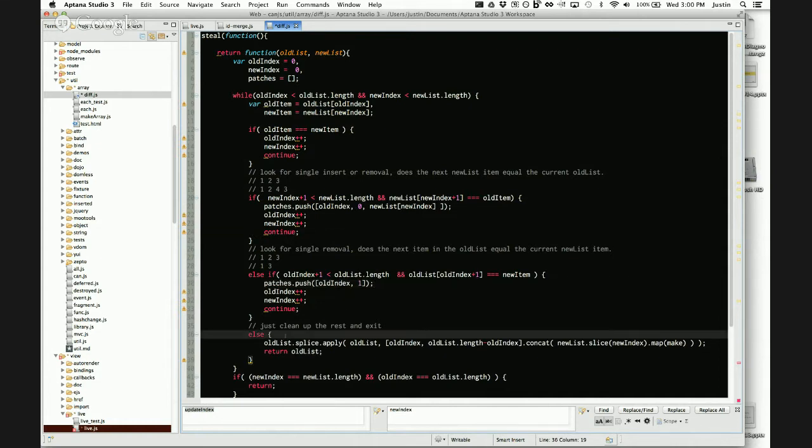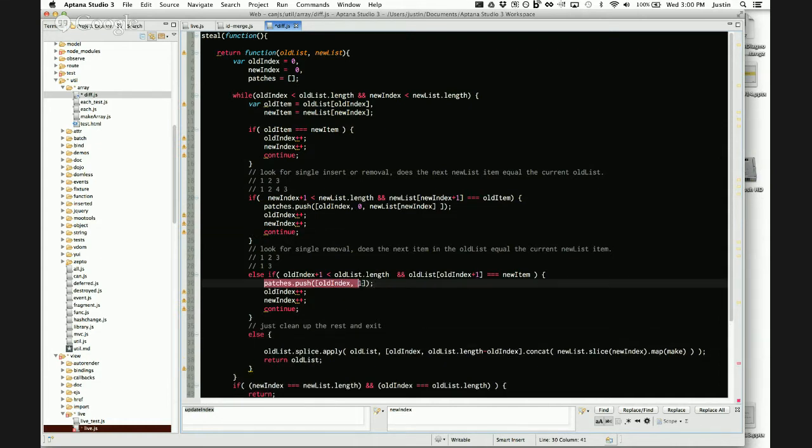And finally, in this case, if nothing was successful, we're going to do this. Although I have map. Oh, we don't need that.